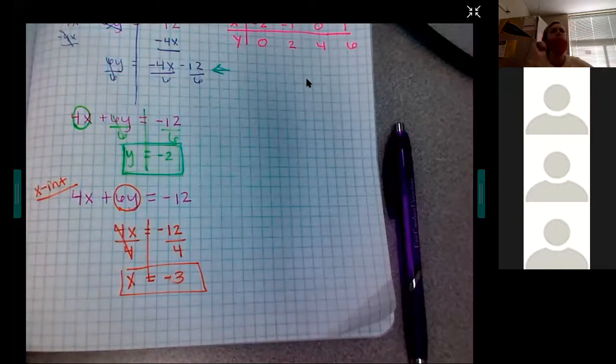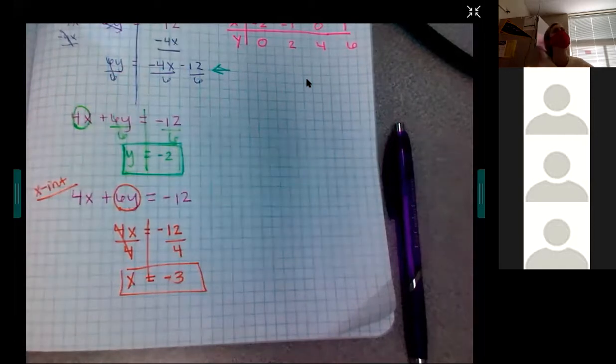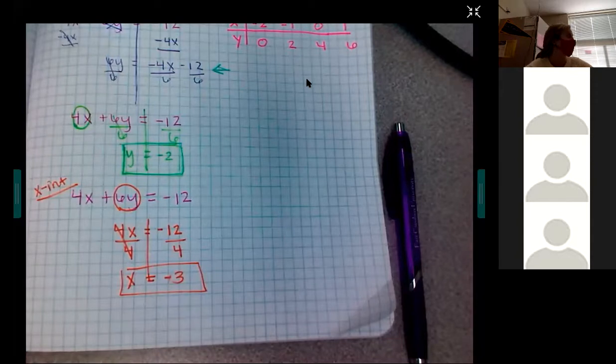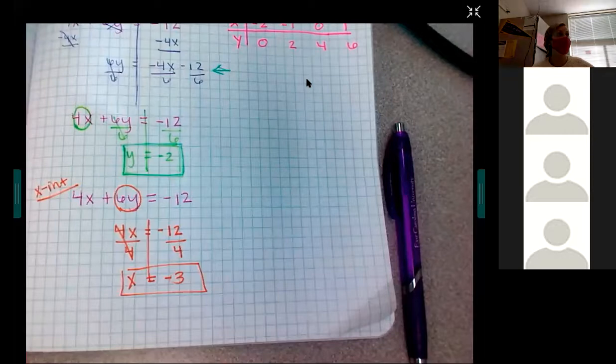If you're trying to find y, why would you go put 0 in for the y? That makes no sense. Please do not do that. My kids last semester were doing that, and I was like, what are you doing? The opposite one is 0. We wrote that down on Tuesday when we did our vocab, okay? Y'all feel okay with this? You can find me some intercepts? Good, I'm going to give you some to try in a second.